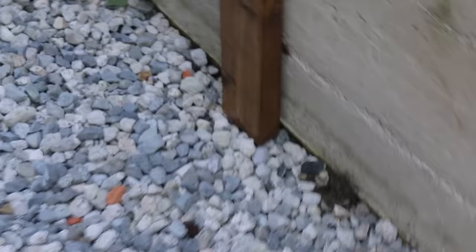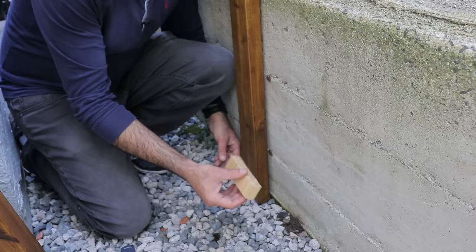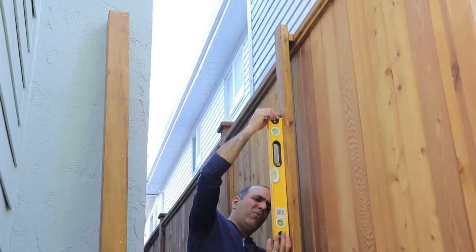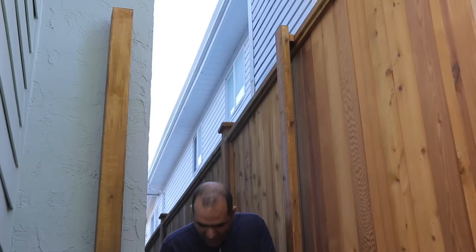The end of these will be sitting on gravel, which is good because there won't be any standing water — water just drains down into the gravel so the wood won't corrode much over time. This piece of wood is curved outward — my simple solution is to shove another piece of wood behind this section to push the bulge back in. Damn, it worked better than I thought. It's not super level thanks to the fence and wall, but reasonable enough. I'll tie the top of the two posts with another piece of wood to keep them the same distance apart — even if the fence wants to fall over time, that piece should hold it in place.